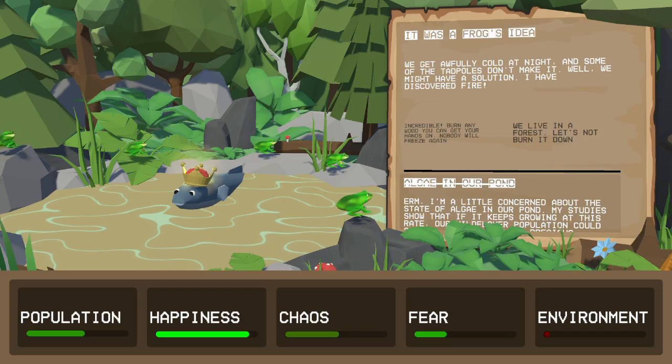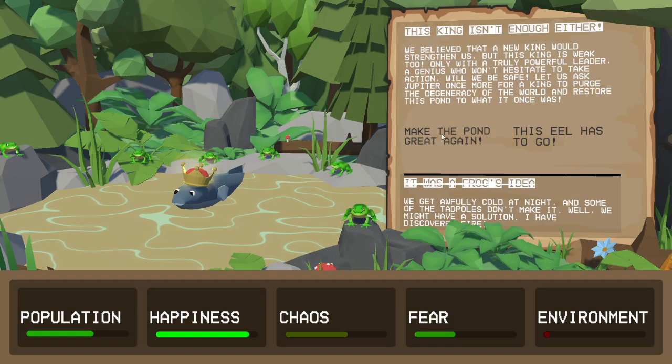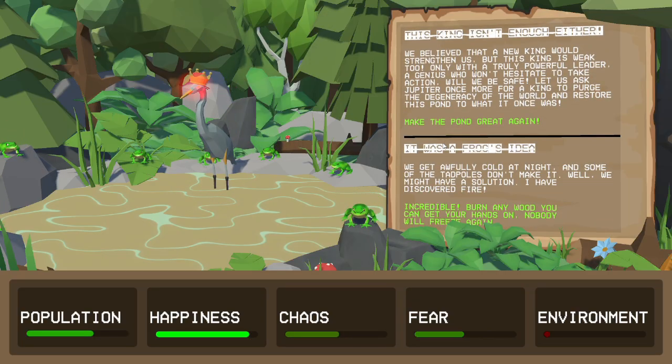They do say they've got a number of different endings, though. So they either do all frogs die, few frogs flee, or many frogs flee. Or if you let the population run out, I imagine you get a game over. Yeah, I imagine that's what our stats are going to influence. But hey, if our environment is as bad as it possibly can be, that means it can't possibly get any worse. There we go. Make the pond great again.